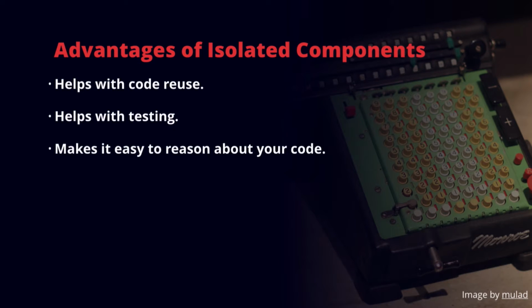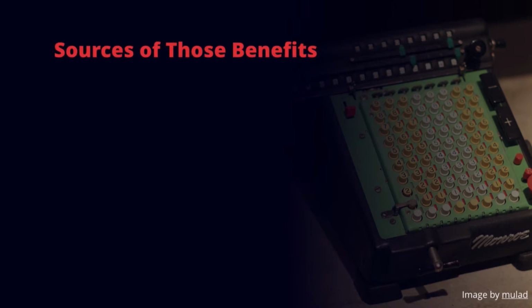And finally, it makes it a lot easier to reason about your code, right? And the reason, again, is because you can understand what this component does without understanding the rest of the application. Now, there are those three benefits, but it's worth thinking about what some of the sources of them are, right? And one source of those three benefits is isolation. That's one thing that I've mentioned.